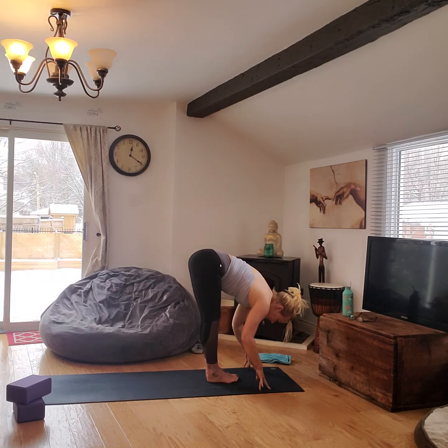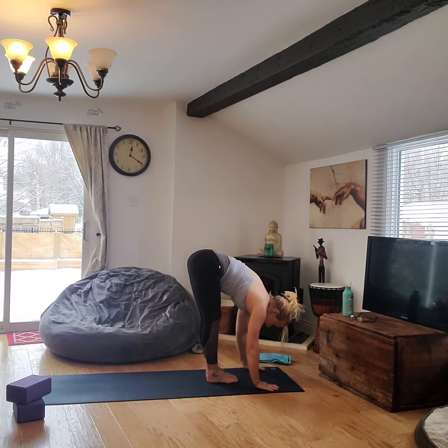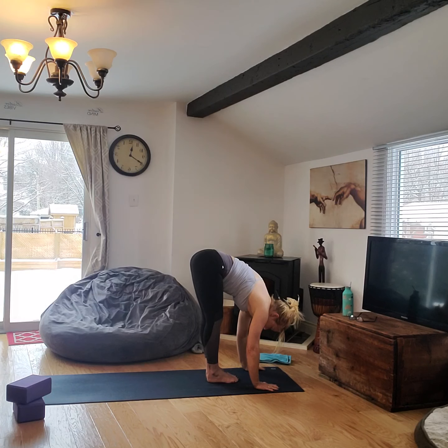Feel that length coming through the back of the body, through those calves, in through the back of the knee. Let the body sink slowly. You can come deeper if you wish. If you have any shaking or quivering, just relax out of it a tiny bit.